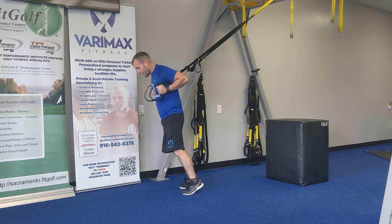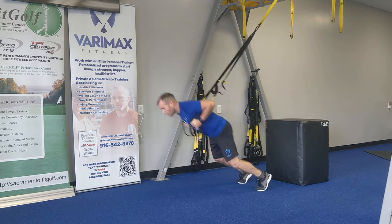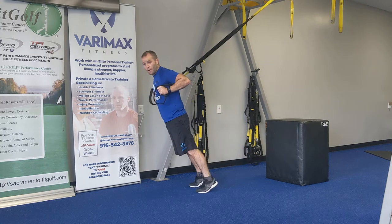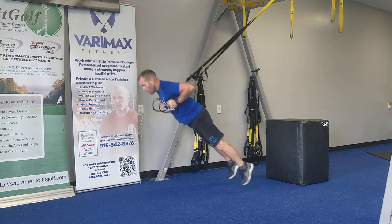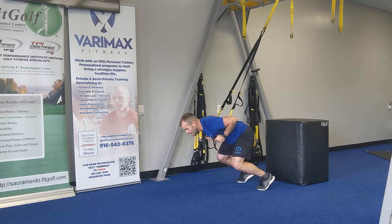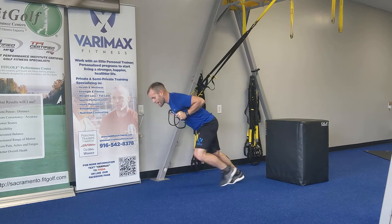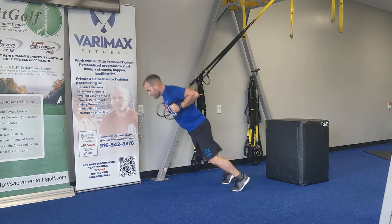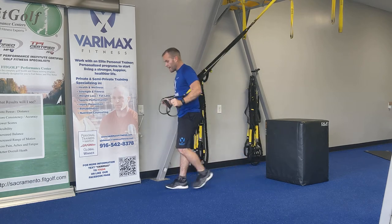And again, if you notice, as long as these straps are at knee level when I started, I'm still not coming very close to the door at all. If you're even coming close to the door, you're probably going too far down. Two back, one forward. If you're not comfortable with this, but you're still trying it, you can step back, jump forward, step back, jump forward. Three, two, one, take a break.